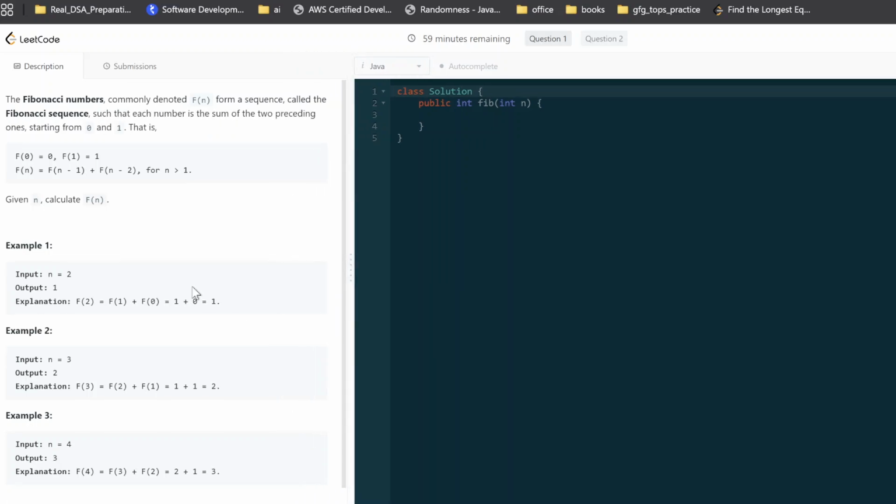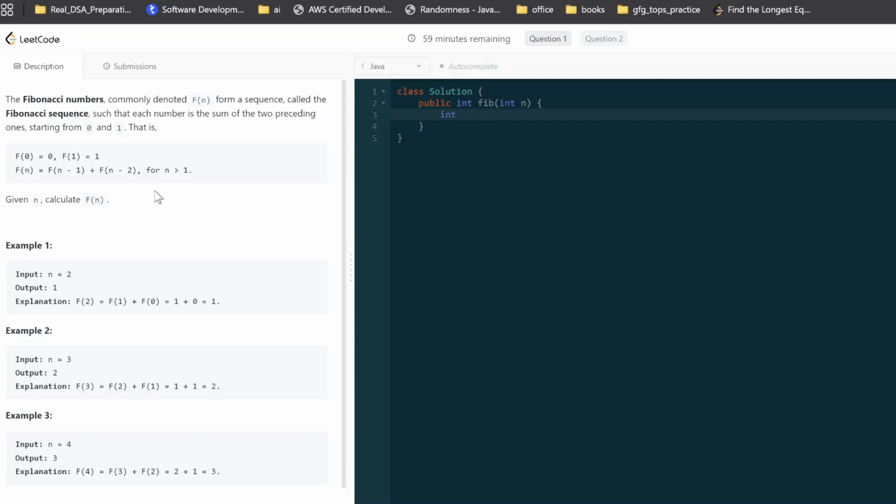Okay, so I think this is a pretty standard question. A Fibonacci number, commonly denoted by F(n), forms the Fibonacci sequence, such that each number is the sum of the two preceding ones. Calculate F(n). This will be pretty easy if you know it.